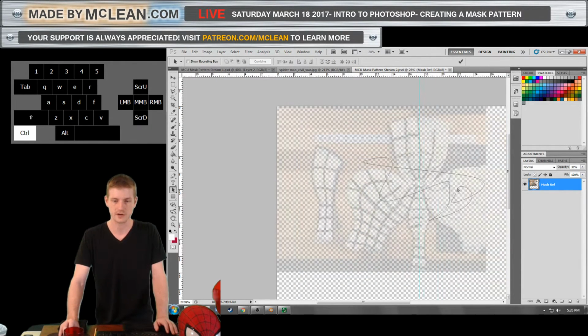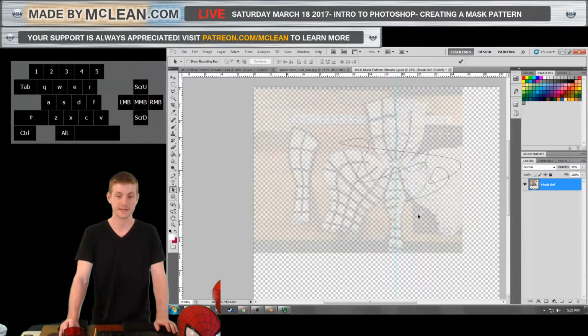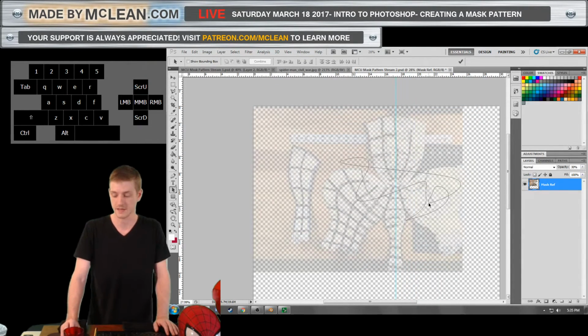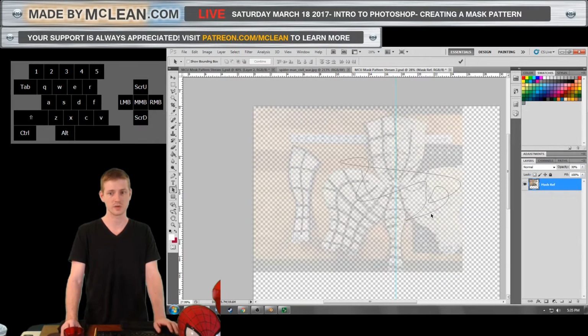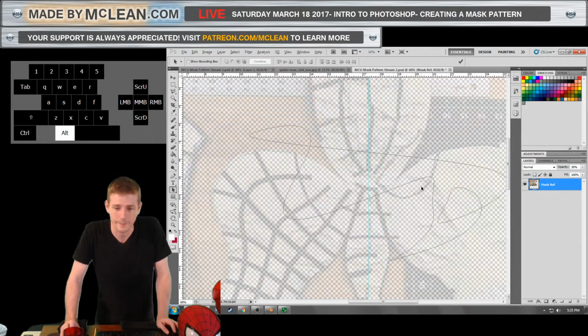That path was a little crazy. I accidentally combined a couple different paths. So if you know anything about Photoshop, you might have thought that one looked a little weird, but that's why.